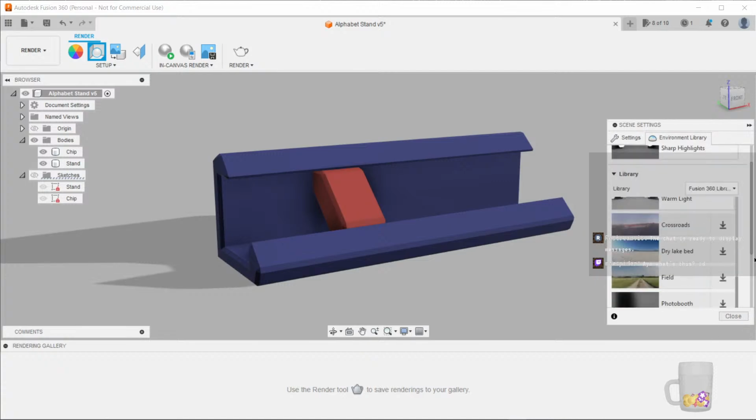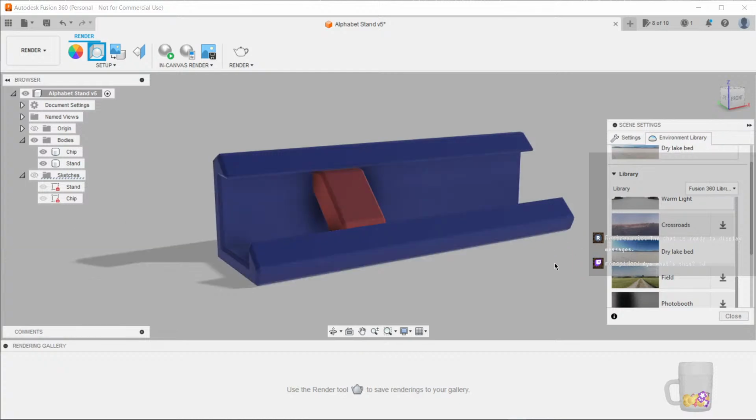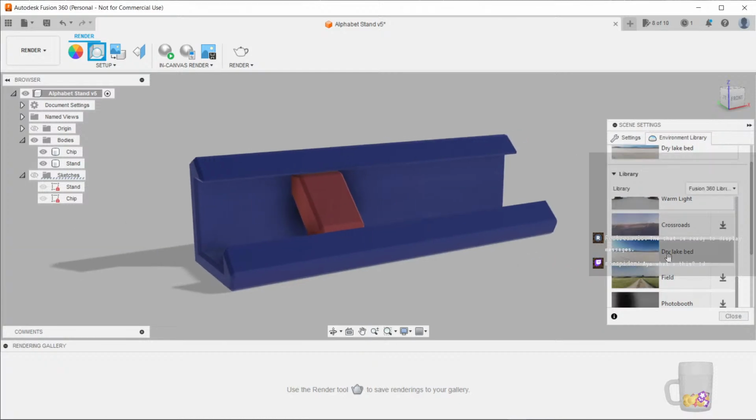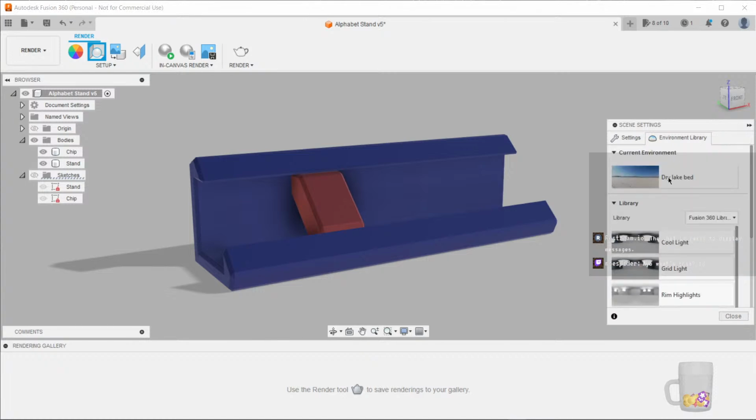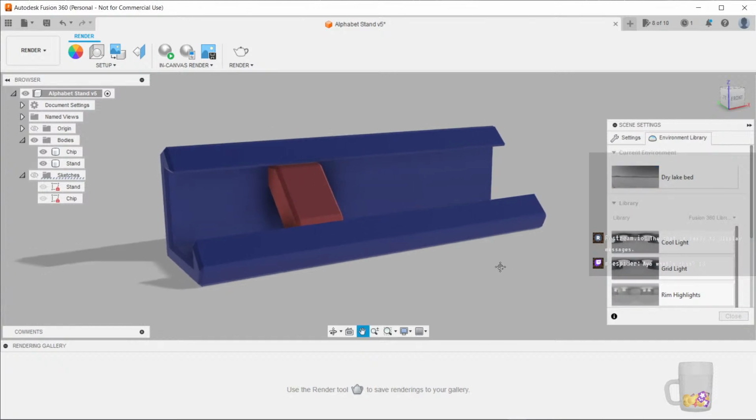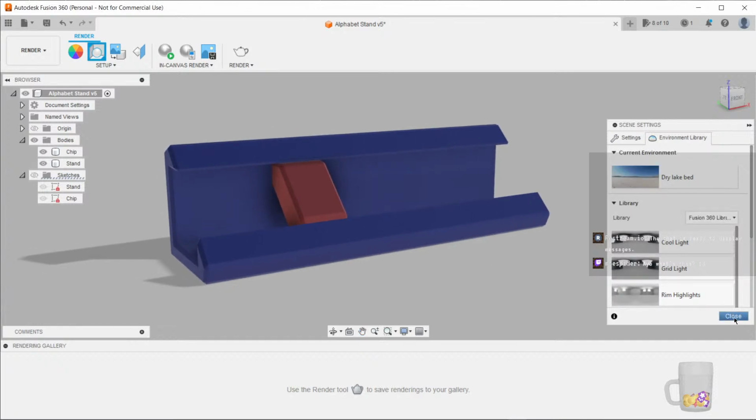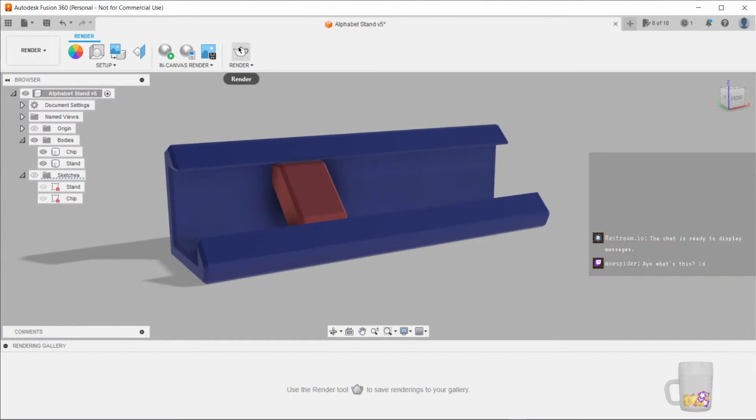Try lake bed. Do I not have it downloaded? I've used this before. Oh, current environment. It just doesn't show up until I render.